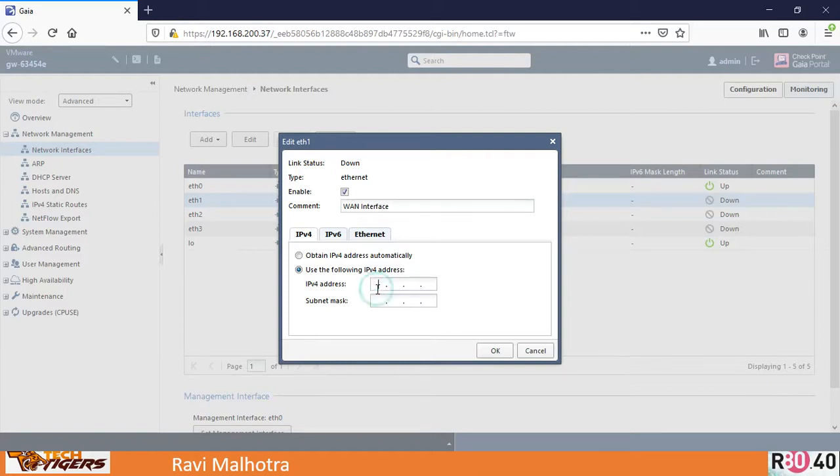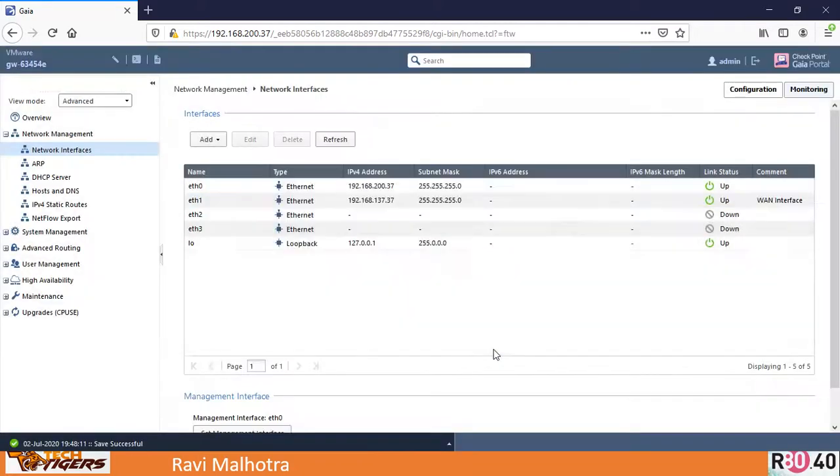I will give it an IP address, 192.168.137.37. Subnet mask is 255.255.255.0, and it's okay. It is done, right?